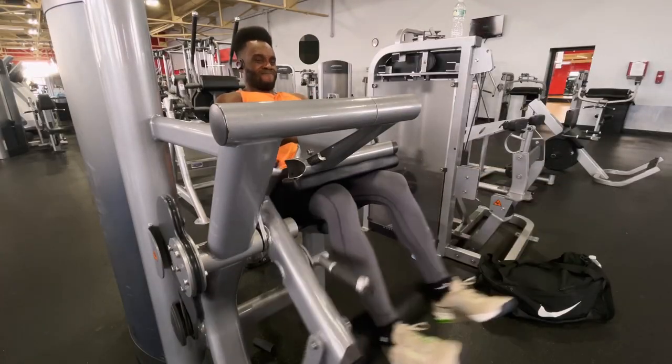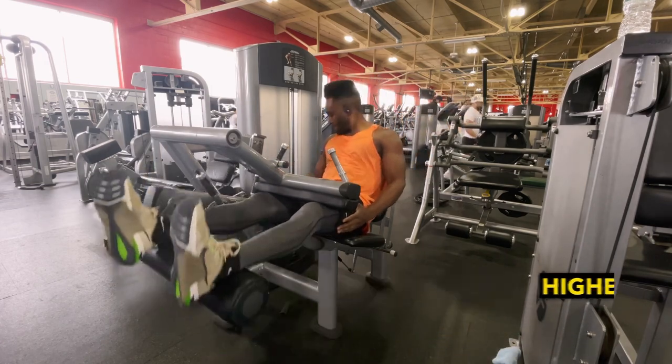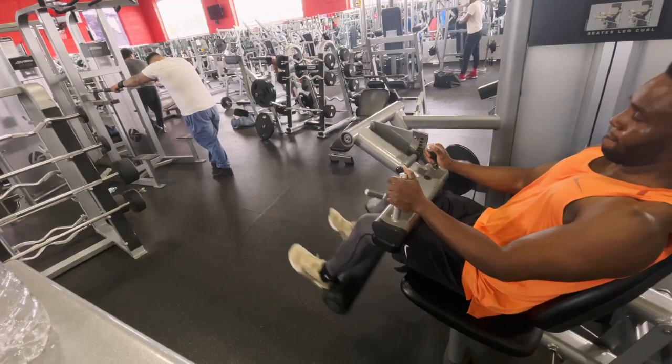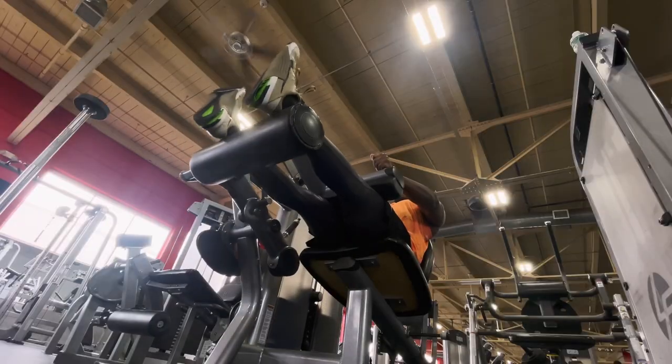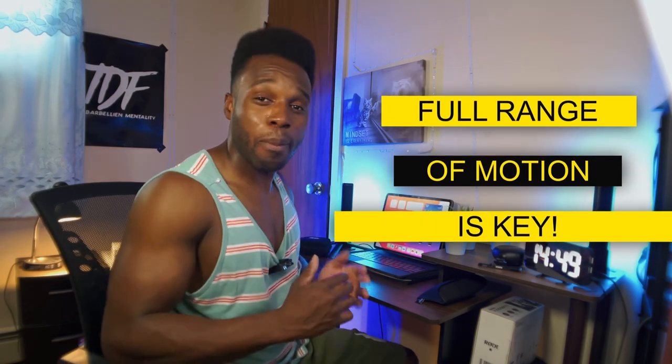Now a thing to keep in mind when doing this exercise is the higher your foot goes, the harder it's going to be. Because due to your anatomy, the higher your legs are in relation to your body, the more stretched out the hamstrings are. And anything stretched means tension — so the fact that before you even start moving the weight, your hamstrings already have tension in them and they're already working is going to make things harder. And when you're doing your hamstring curls, make sure you curl all the way down so that way that nice, good contraction is happening.